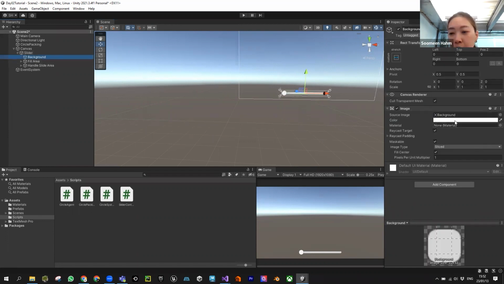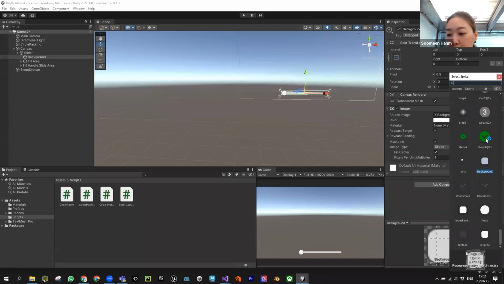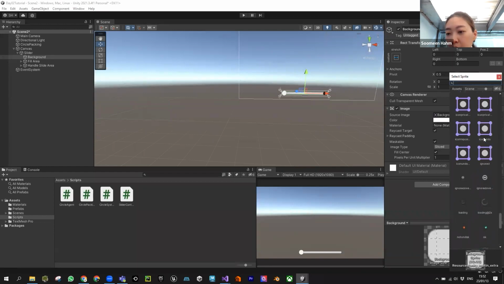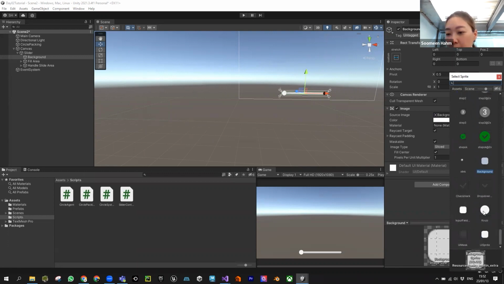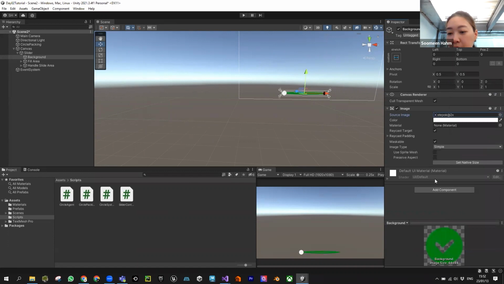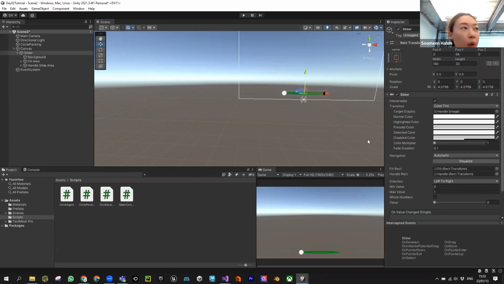So in the background, you can change this image to something else. If you use an image, you can change the way it looks.